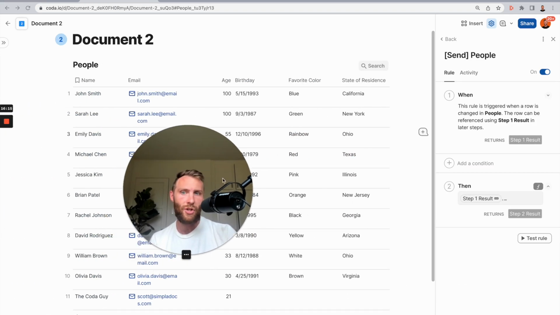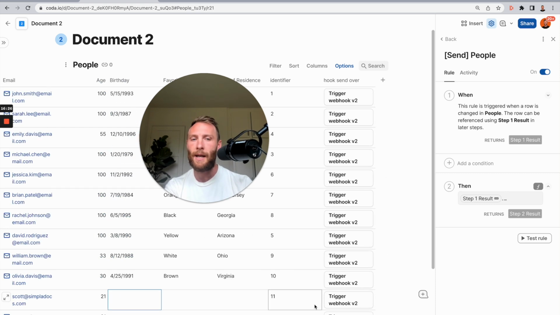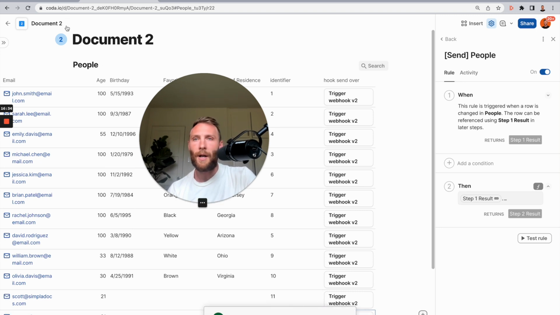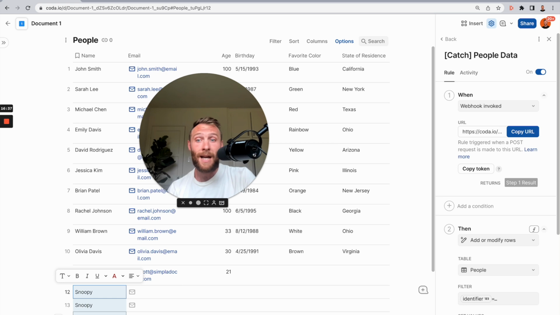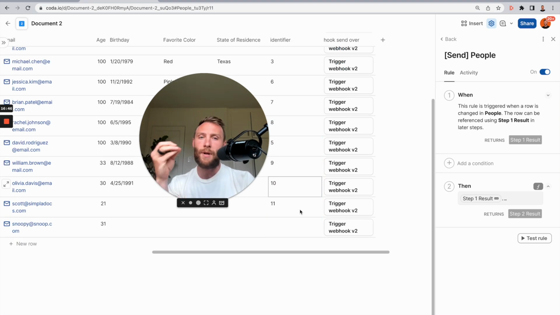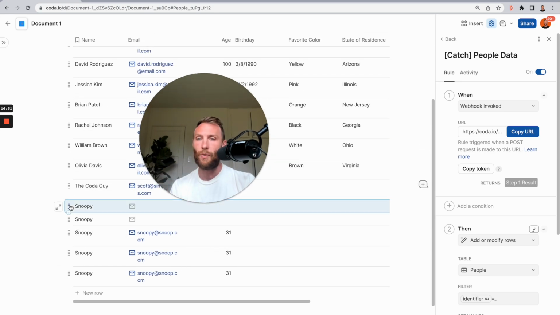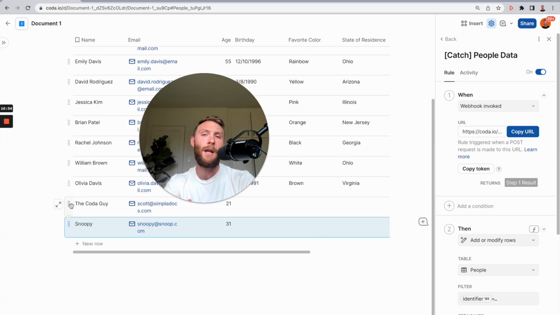If we want to create a new row, let me just show you the issue. Let's say we create a new row called Snoopy, at snoop.com, and he is 31. Let's go ahead and update that. We should send that over. There we go. We'll see Snoopy here 3 times, right? Anytime you create a new one from the second document, the one where the identifier is editable, it will continue to create duplicates in this row. Not good.